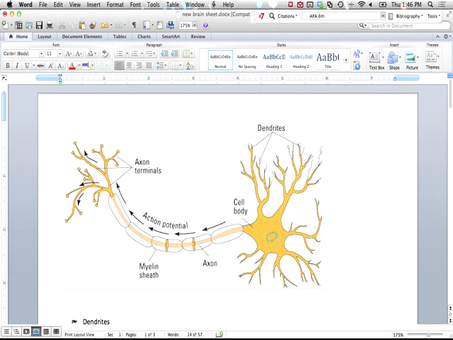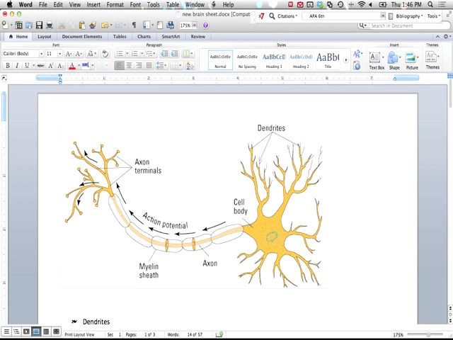So they're kind of branching out, if you will, to get a message on move your arm this way, or ooh, don't touch that, it's hot, or oh hey, that smells nice. So any kind of message you can think of. And so they're just little branches out here on the end of a neuron that receive the message that another neuron is sending it. So it's the starting block, if you will.